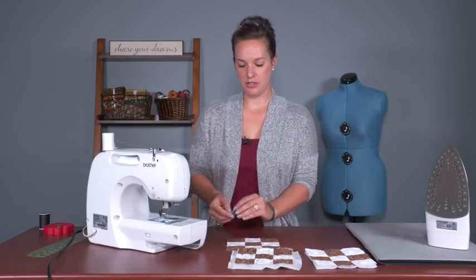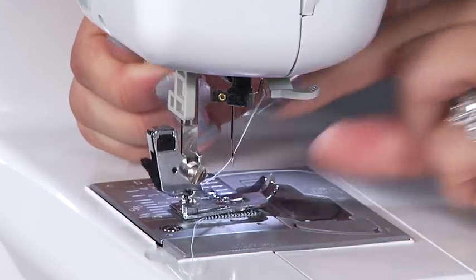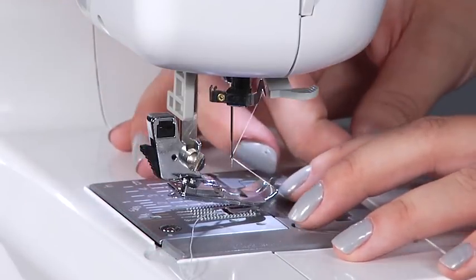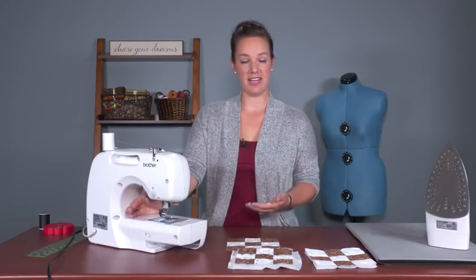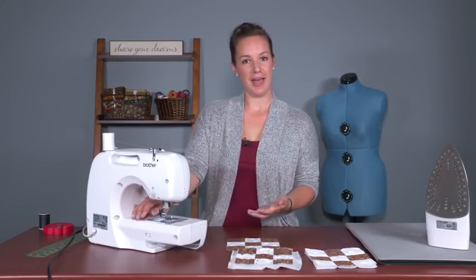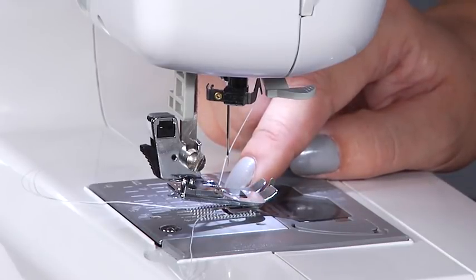This foot goes onto your machine just like any other presser foot does. Mine just clips in place there. And what you want to make sure is that you have your needle in the center position, because that is where the fin is on the underside of your foot. So it doesn't really help if you put the foot on and then your needle is in the wrong position. So I have my needle in the center position.